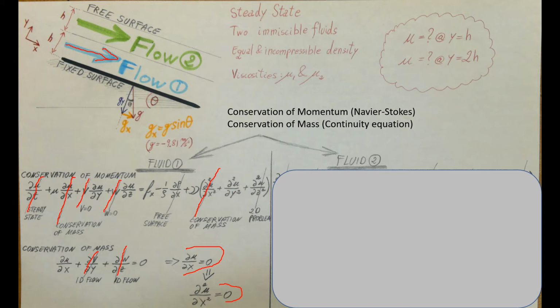The very last term, we are analyzing this in 2 dimensions, x and y, and it's a one-dimensional flow. Therefore, bye-bye, we can cross this term out as well. Now, we have a free surface on top, so we cannot have a pressure gradient in the x direction, so we can cross this term out due to the free surface.